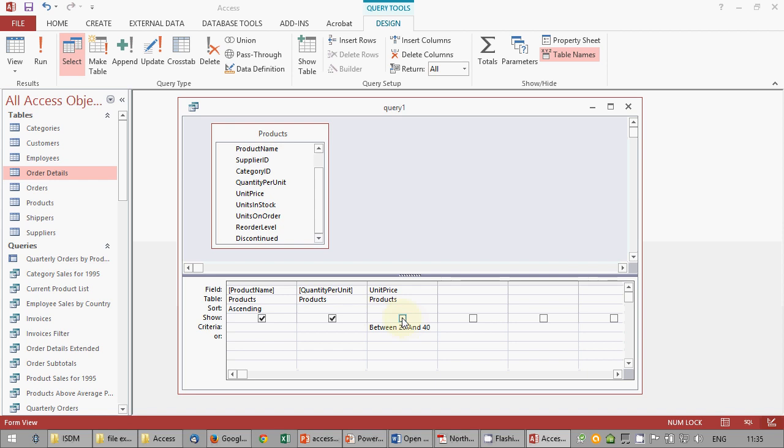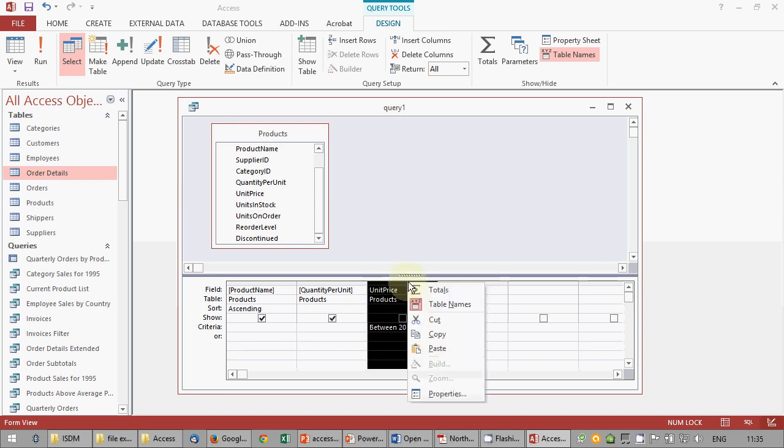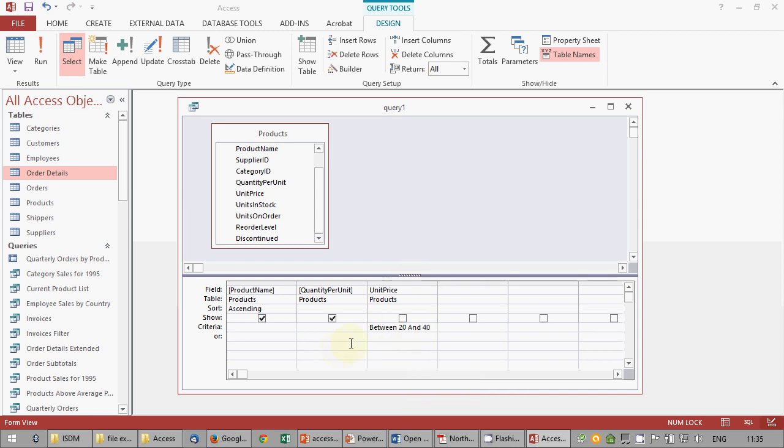So this not show is very useful, because usually when you don't want a field, you just cut it. But sometimes you don't want to see a field, but you need it because you have a criteria, or because you have a sorting criteria, or because you have something else you will see. And in this case, show is useful. And now I have a task for you.